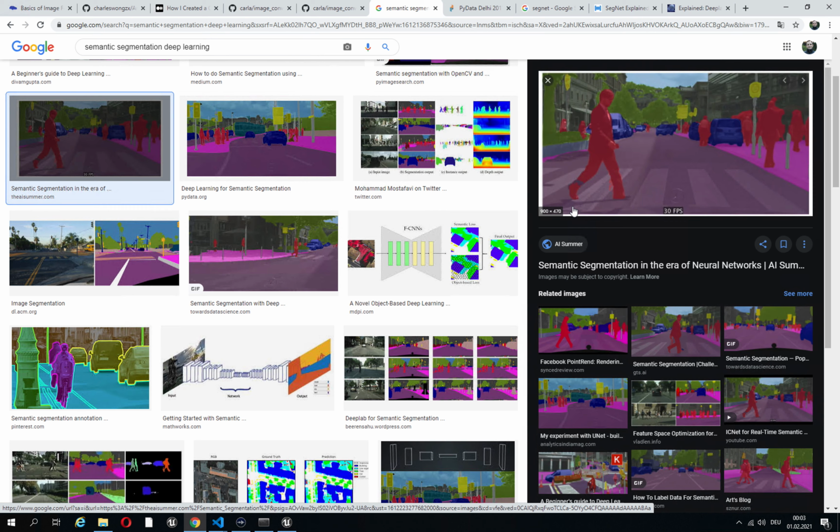So detection in general is basically you see a region, and it classifies a region within the image into different objects or classes. Segmentation goes into a lower level, into the pixel level, and then classifies these pixels into different objects or classes.